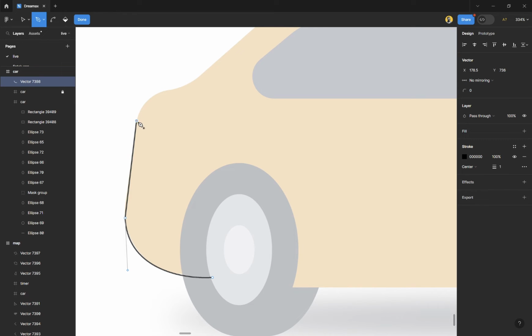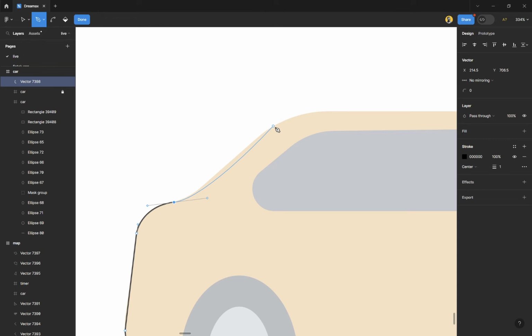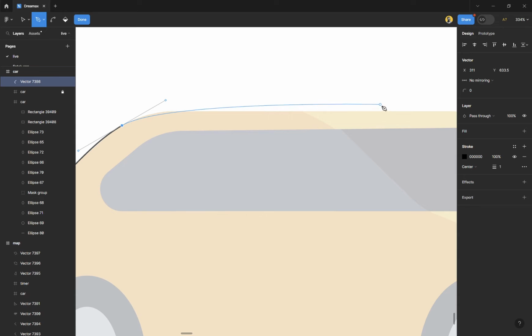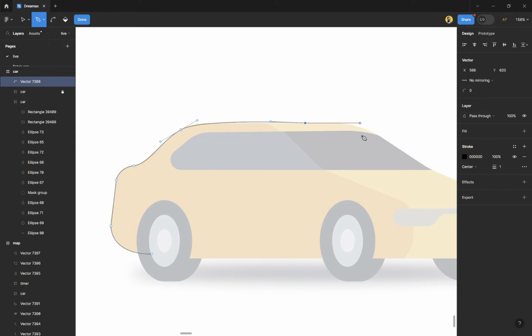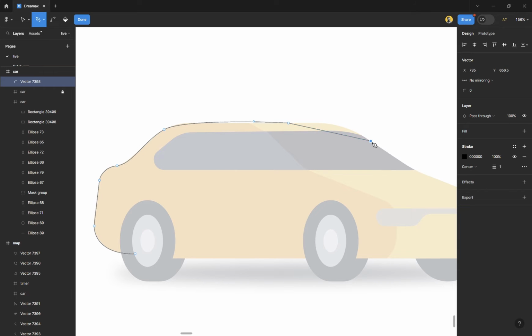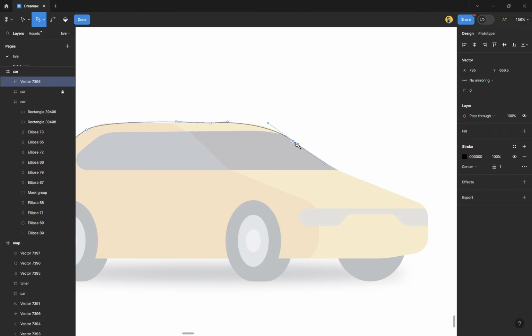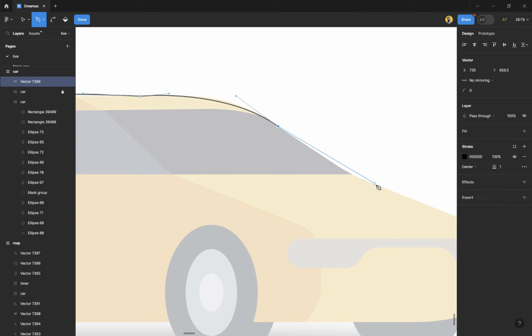So I'll just do this, and then I'll come here and just pretty much drag it out a bit, and because it's already curved and it will give me a good curve here, I'll just drag it. This requires studying how this works, so the more you do it, the more you get better at it. But I'm going to show you an easy way to do this. So if we do all of this, we can continue. Let's just finish the first one, so that you know both ways you can do this.